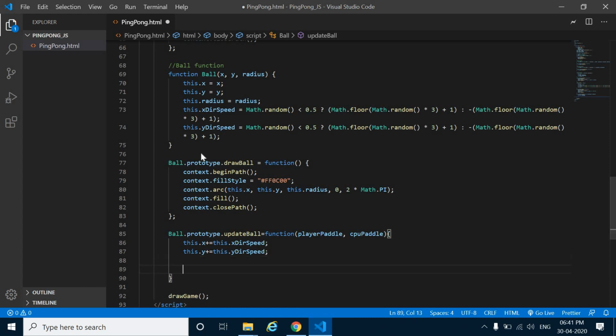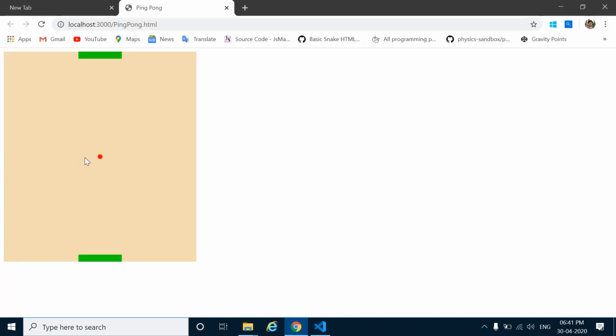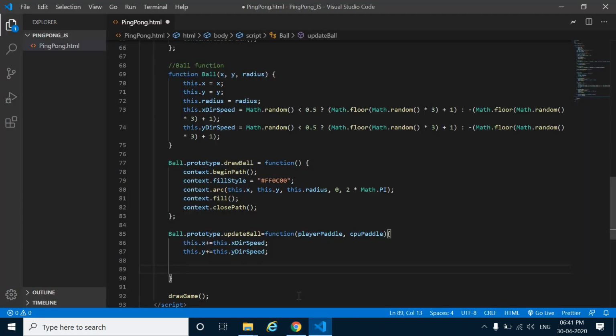Okay, now let's check if the ball has touched the left side and the right side of the canvas boundary. So let's give the check: if ball hits left or right side of canvas.